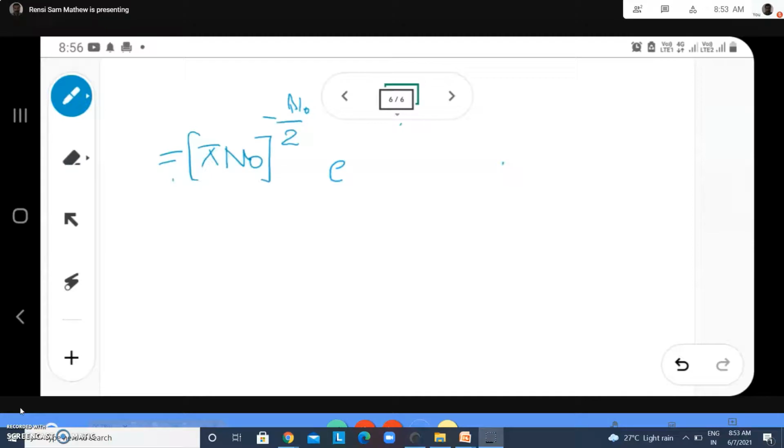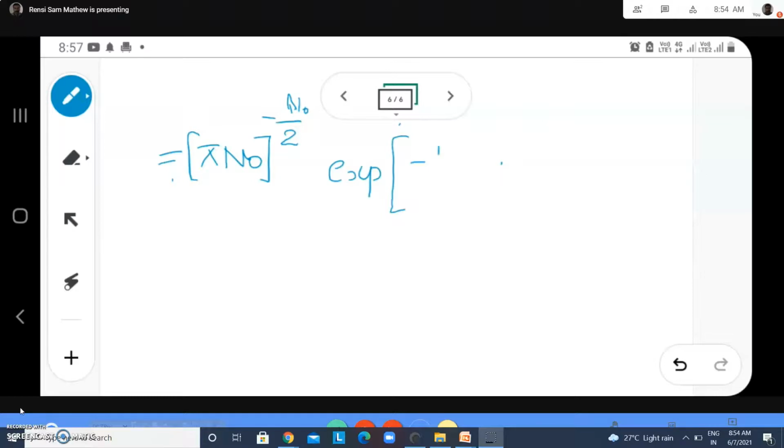Into exponential of. You remember the term? It is a product. So it is exponential of a into exponential of b into exponential of c like that. So it is exponential of a plus b plus c. So the product term becomes a summation term. In every term you have minus (xj minus sij) the whole square by n0. So minus is common everywhere, n0 is common everywhere. So I take minus 1 by n0 outside and write summation j equal 1 to n of (xj minus sij) the whole square.